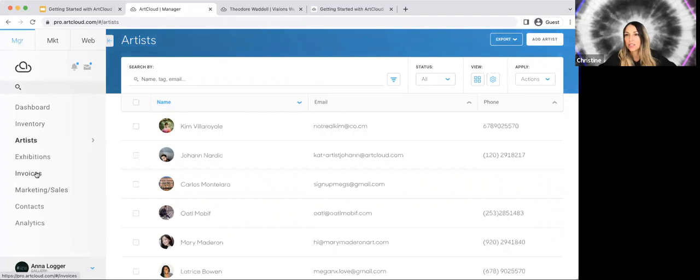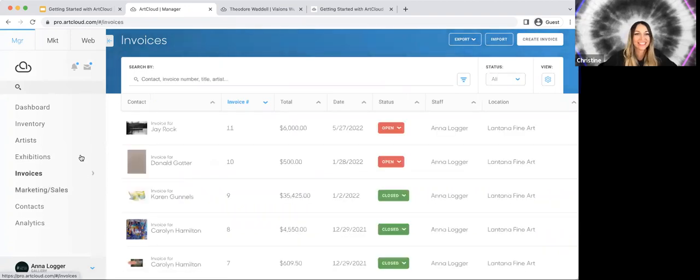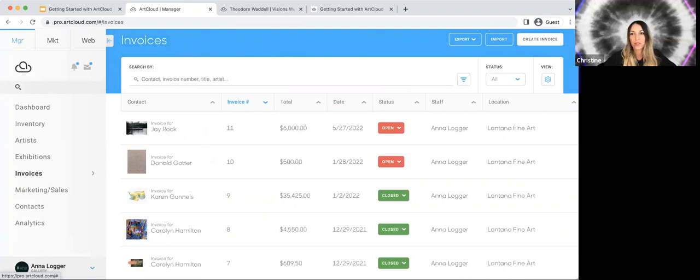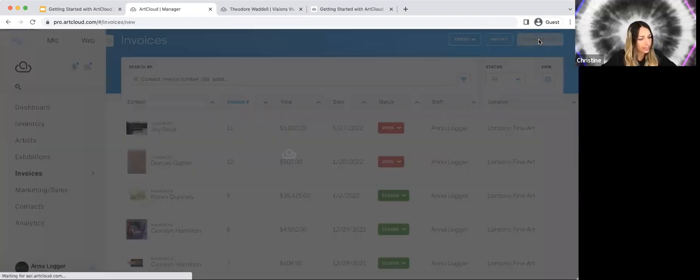I think we're getting close on time, but I just wanted to cover a couple of things. Invoicing, very important. So let's look at the workflow for creating an invoice. Selecting invoice in your navigation here, it pulls up this action area, and let's go ahead and create an invoice.